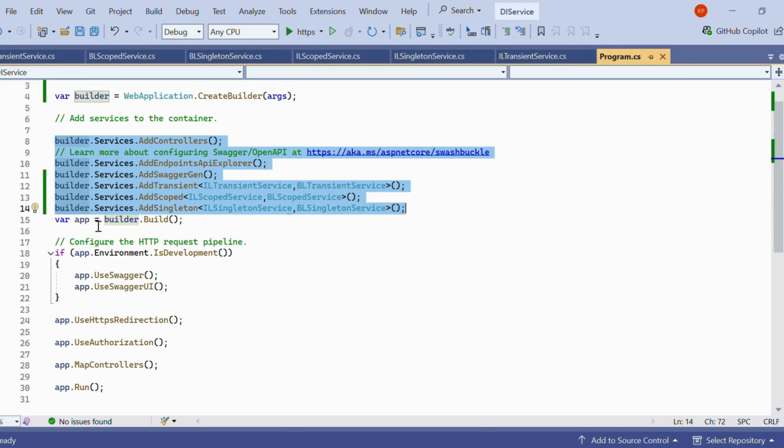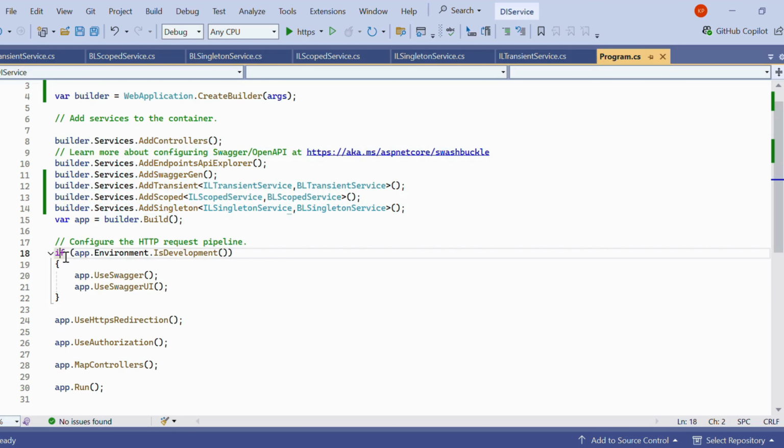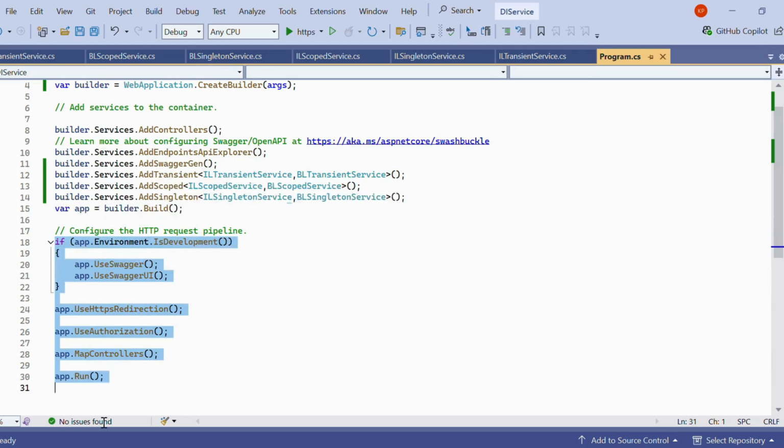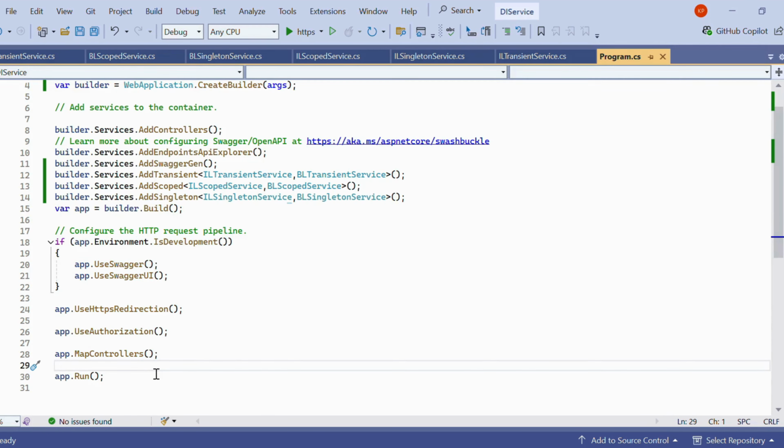And after the build, this region is the pipeline in which you add the middleware. Every request is passed through these middleware layers.